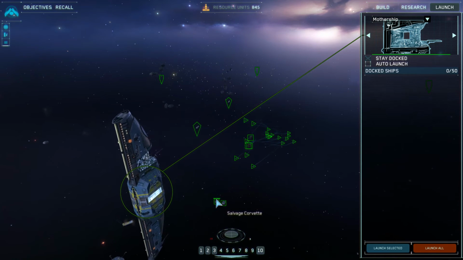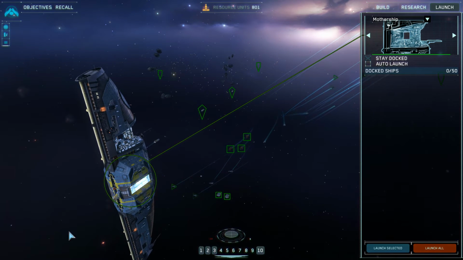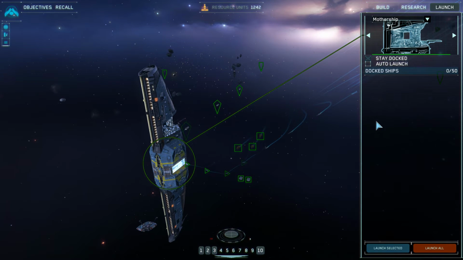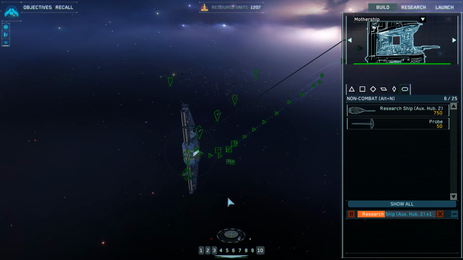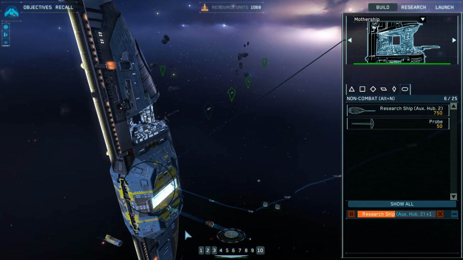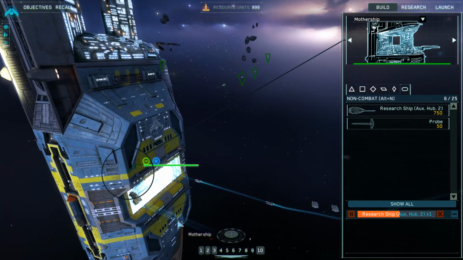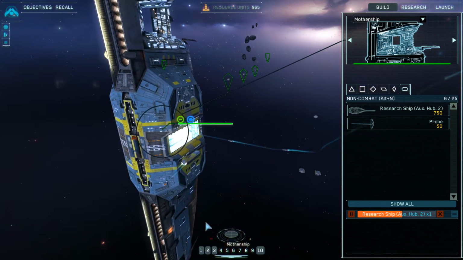Did the salvage corvettes suffer any damage? No, doesn't seem to be the case. So now these guys are gonna get inside the mothership and they're gonna be listed here. They're gonna repair themselves. Which is good. Docking signal green. They're gonna queue up. I like how they queue up to dock. It's rather nice. And then they go inside the mothership.